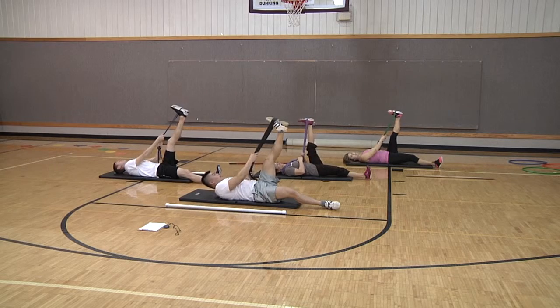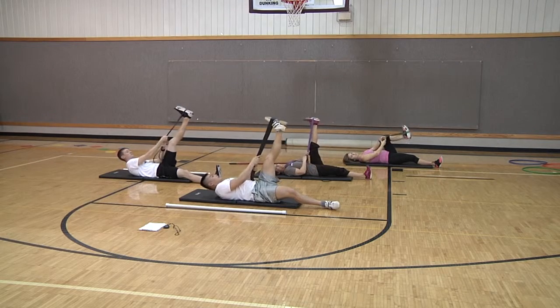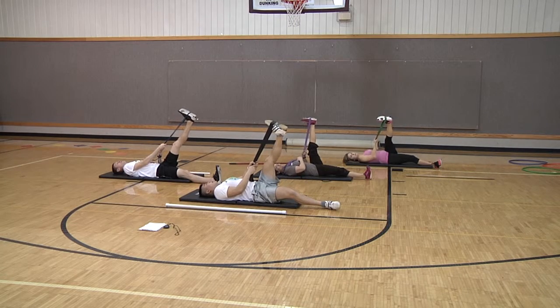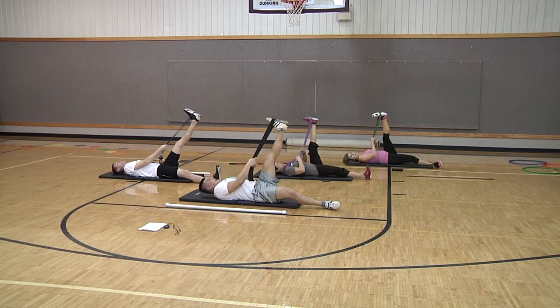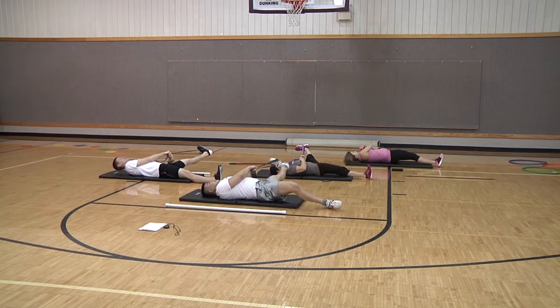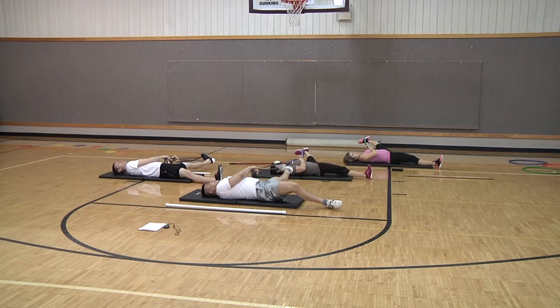Alrighty, so we're actually gonna stay in this position. Now from here, we're gonna work our abductors and adductors. So I'll demonstrate here. I'm gonna start first going out. So have that slack on the band. As you pull out, your abductors are working. They're working against the band. At the same time, your abductors are being contracted. Your adductors and groin are being stretched.